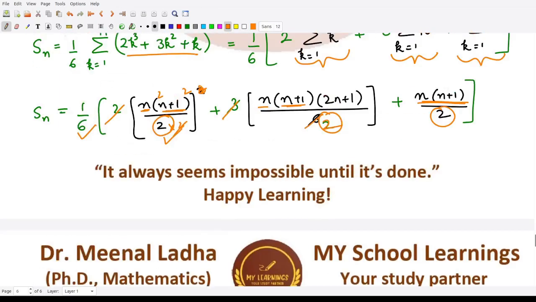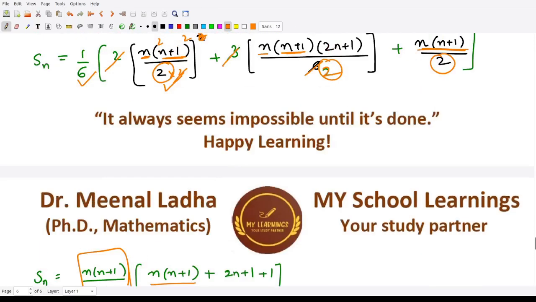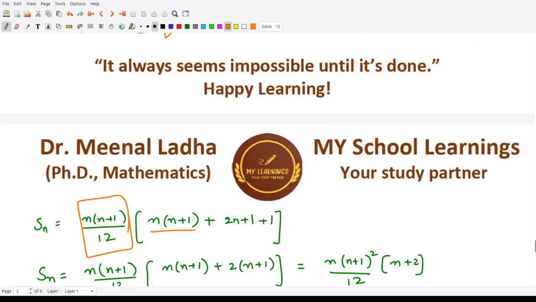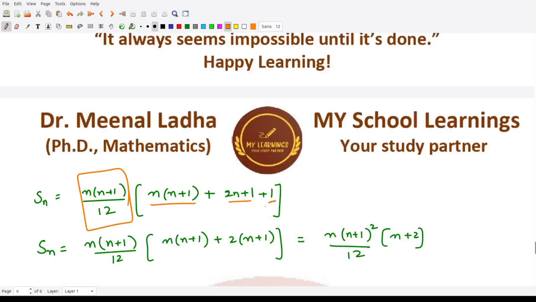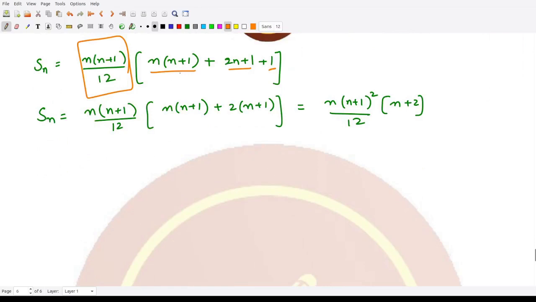So what we are left with here is 1 power of n, 1 power of n plus 1, right? And in the second term, we are left with 2n plus 1, this term. And in the third one, we are left with just 1, because we have already taken out everything from it. So now if you simplify it further, it would be 2 times n plus 1. So you can take n plus 1 common from here and here. One was already present outside, so its power now becomes equal to 2, right? And inside, we are left with n plus 2. So this is your answer, right?